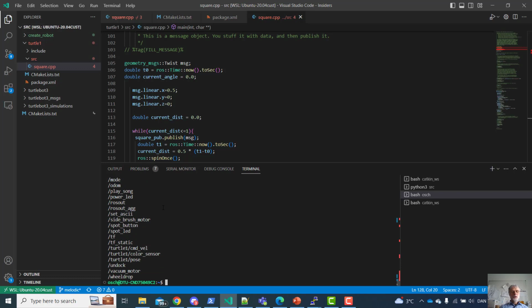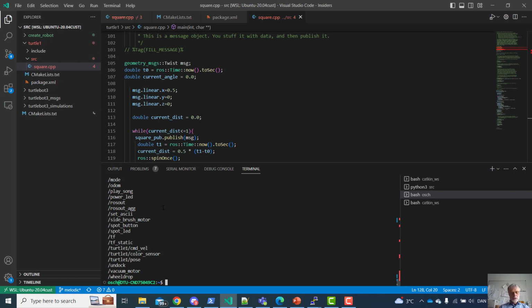The question is, of course, what kind of message type it is, because the message type must be known to the code. Else the command topic will not work if the type is wrong.